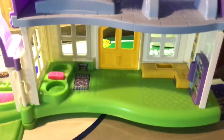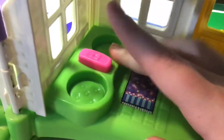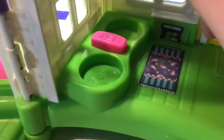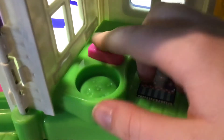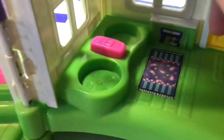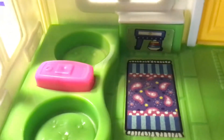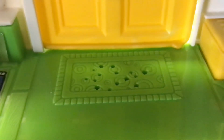Now we're gonna be in the last room — the kitchen. Right here we have a couple of sitting areas, and again they've pushed in because little people are fat. There's a phone in the middle here which is a button and it mimics the ring of a telephone. Then right here we have a little sticker rug, which is pretty cool. And then we have what I think is a sewing machine down there with a little baby toy. And then right here we have another rug, which is where the speaker is slightly hidden — it's kind of cool how they put all the holes and the pattern on the rug there, in front of the door, which again does open.